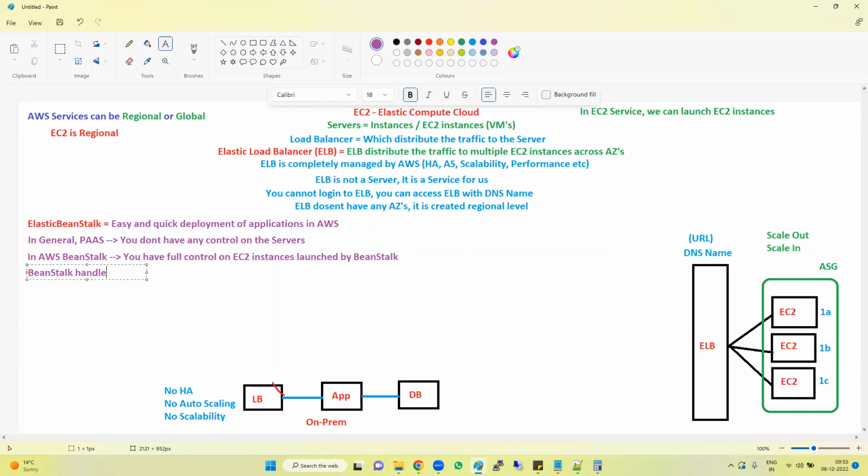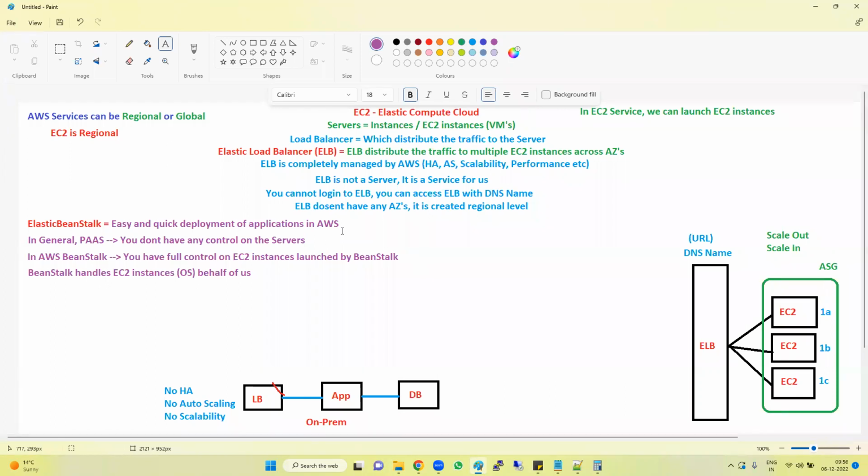Beanstalk handles EC2 instances, meaning the OS part, on behalf of us. Both are different. EC2 is different, Elastic Beanstalk is different. But Elastic Beanstalk uses EC2 in the backend.